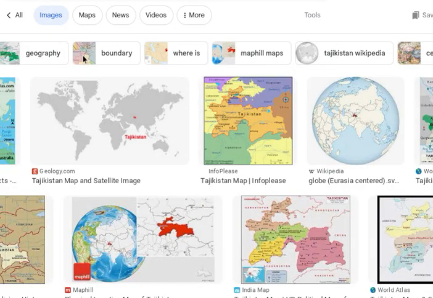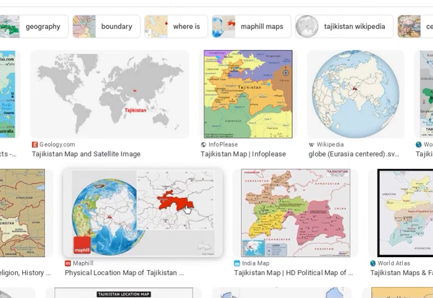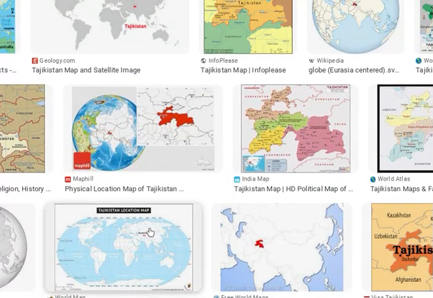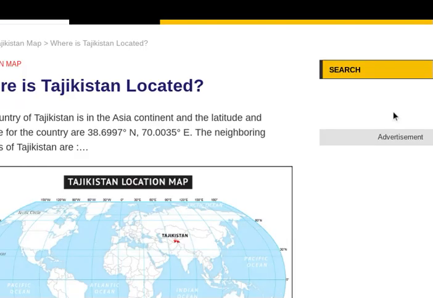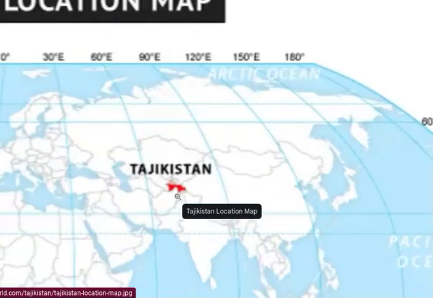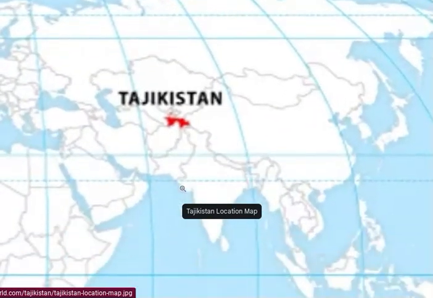On the world map, now you will easily understand where India is and where Tajikistan is. India is here, and Tajikistan is just here, and from Tajikistan the Himalayas is here.